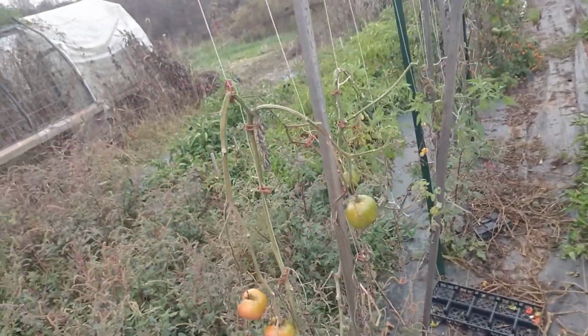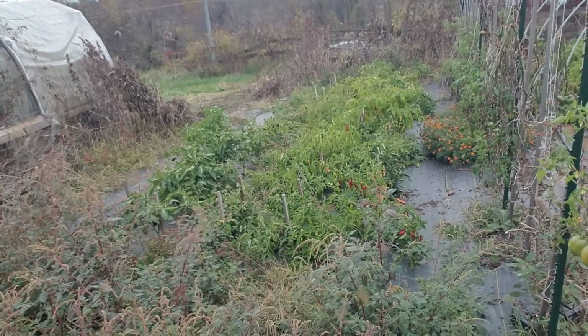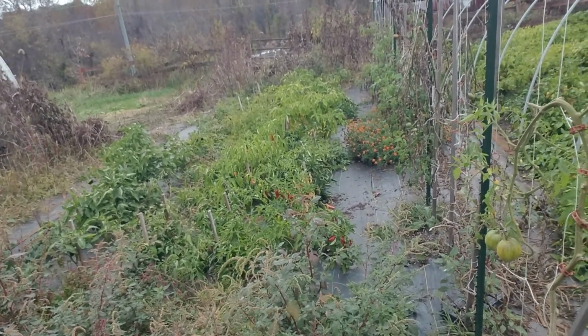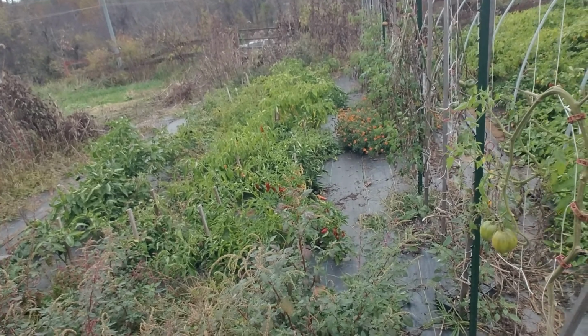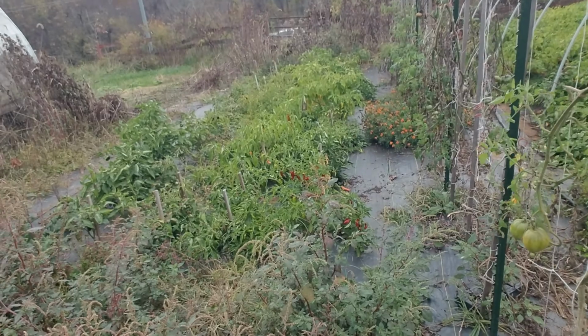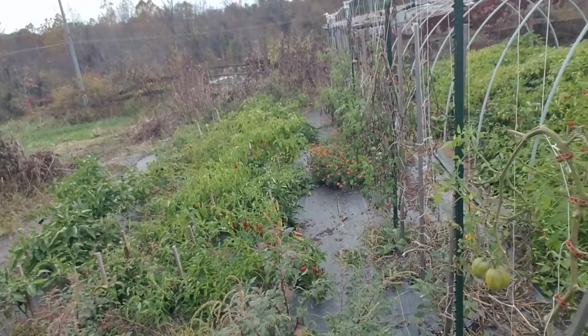The sweet peppers didn't do quite as well. We didn't put the sweet peppers quite as close together, but they just didn't do as well. Maybe it was the soil. Maybe I didn't get enough amendments in the soil. And all these plants were planted late. We had several late freezes in spring, and peppers don't like cold weather.